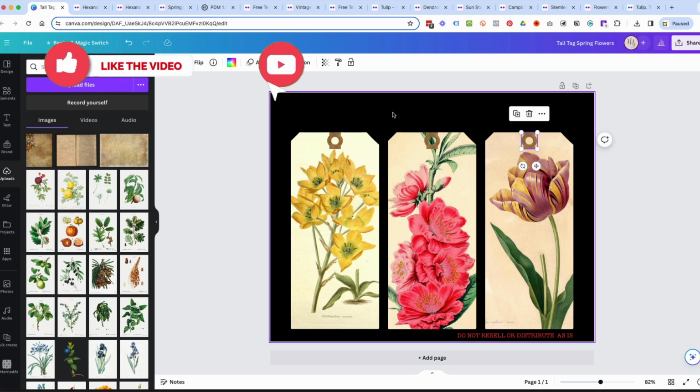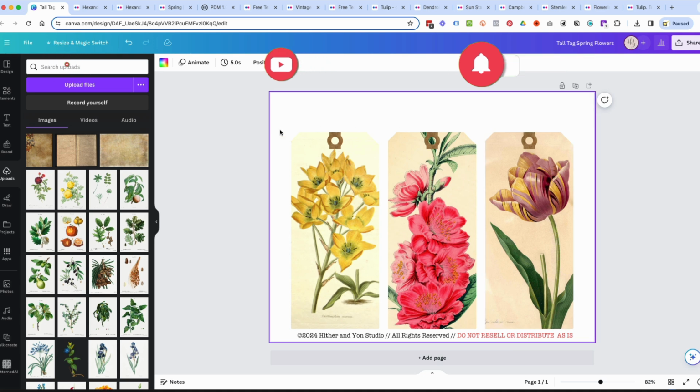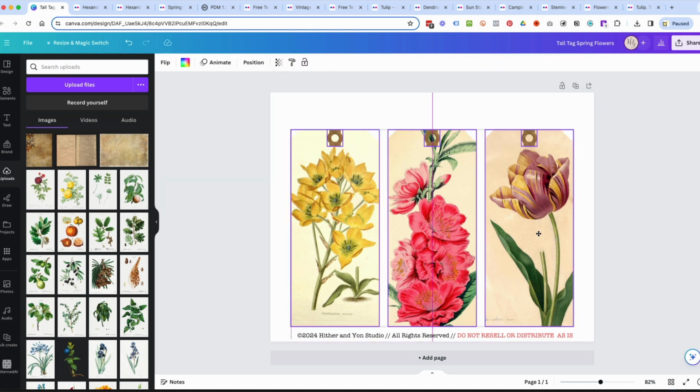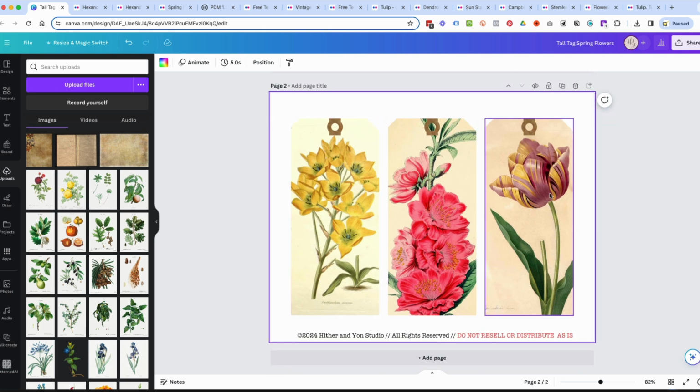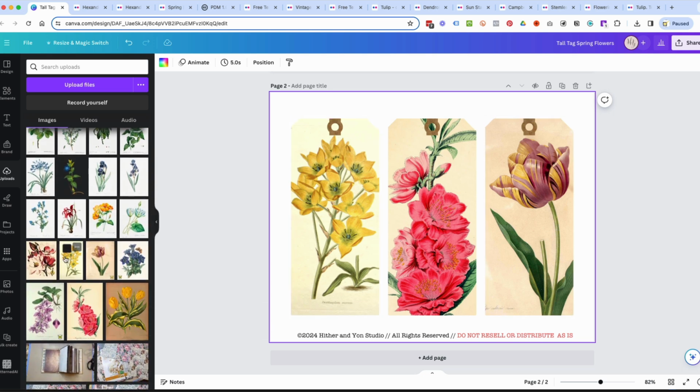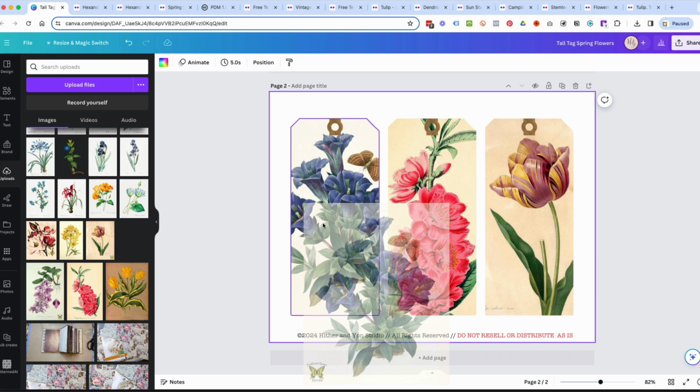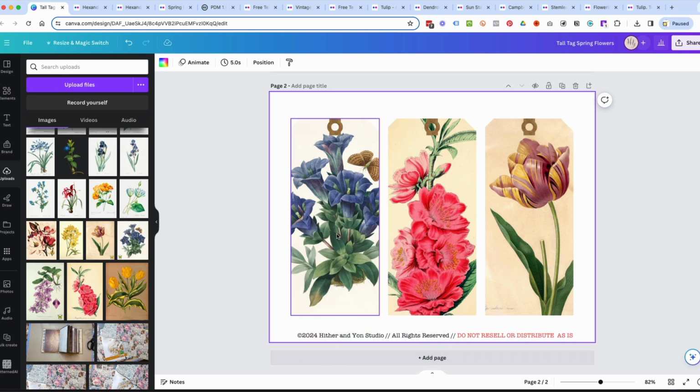And then to download these, obviously we want to remove that black background because that is just going to use up our printer ink, right? I centered these a little. And then what I'm going to do is hit this duplicate up here. That's going to duplicate the page. And now, since I chose 6 images, I can go in here and drop in some additional images.